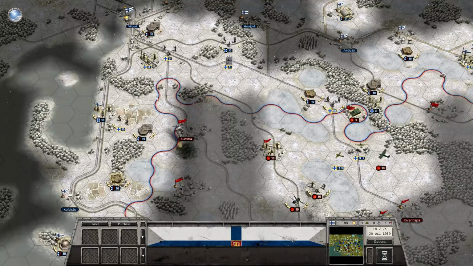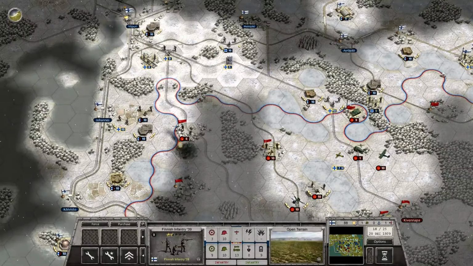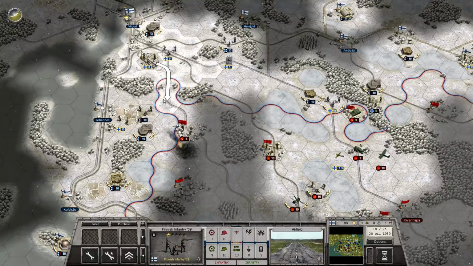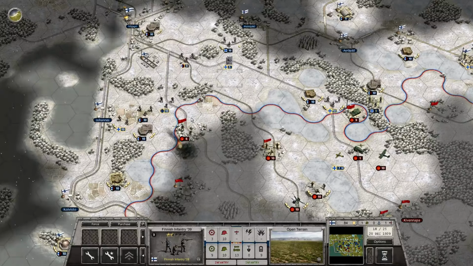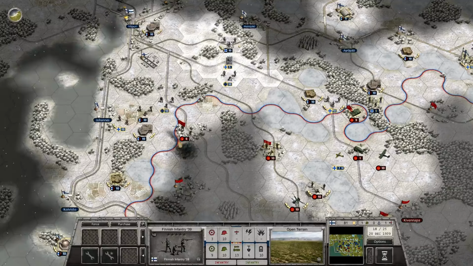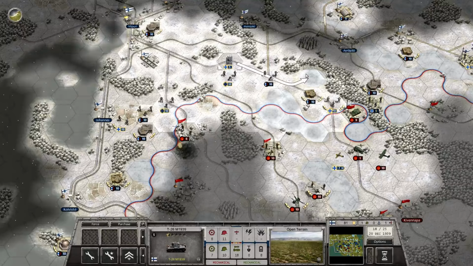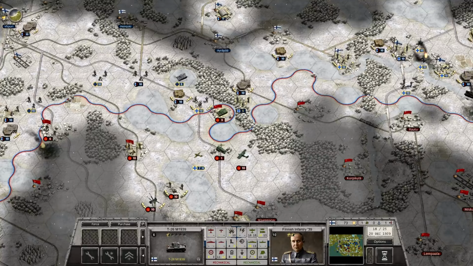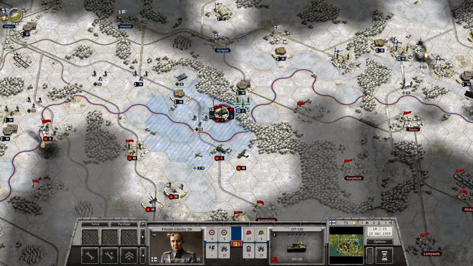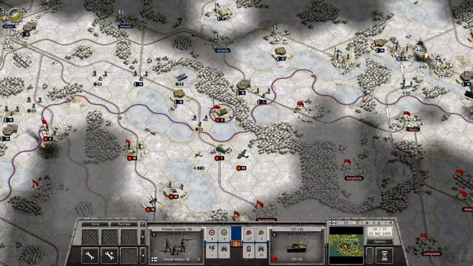Right, so over here. Let's move forward and see what they have. They are trying to hold this town, it looks like. Let's come down this way. And move over here. We also have more infantry here. Move them back this way. And the tank will move over here and replenish. And then we'll cut off the tank. And just move back to here.